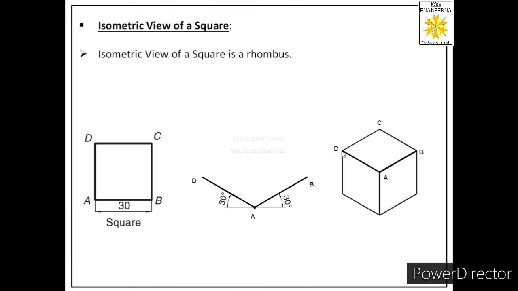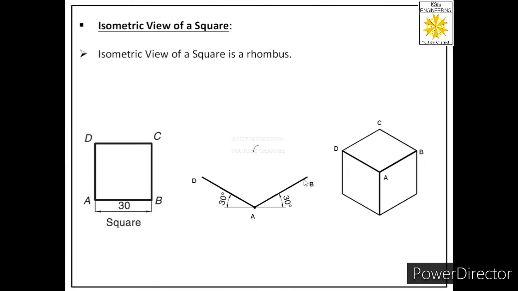So how we can draw these two edges? In front of this edge or this isometric axis, we need another line at this place which should be of same length and parallel to this axis. Similarly, in front of this axis or this edge, we need another line at this place which should be of same length and parallel to this axis. So for that, what we will do? We will measure this distance with the help of compass. And we know this distance is 30. So we will open compass to 30 millimeters and we will place compass at this point and we will draw an arc.